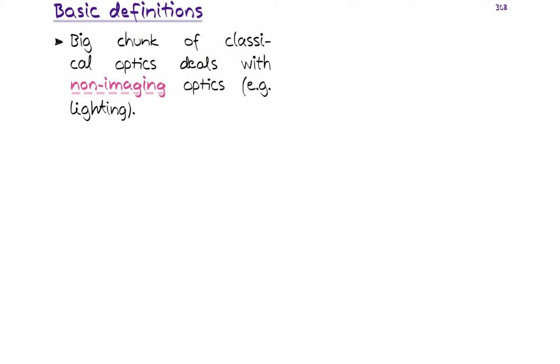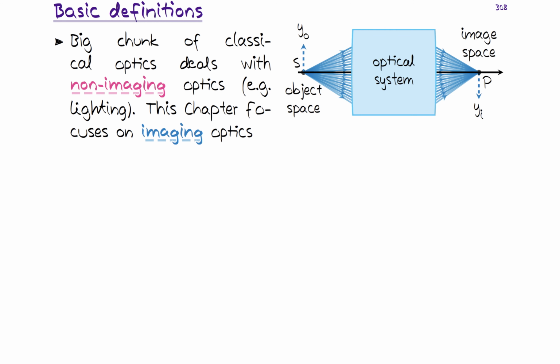So there's a lot of optics taking place where we do not really need to image things, but rather we would just want to illuminate things. And this is actually not a trivial task, and there's quite a lot of design complications on the way when we want to have nice diffuse lighting that is uniformly lighting the things that we want. So this is not entirely a trivial thing. But from our course point of view, we are not dealing with non-imaging optics, but rather we are focusing on imaging optics. And this is my main point that we will be looking at theoretically here.